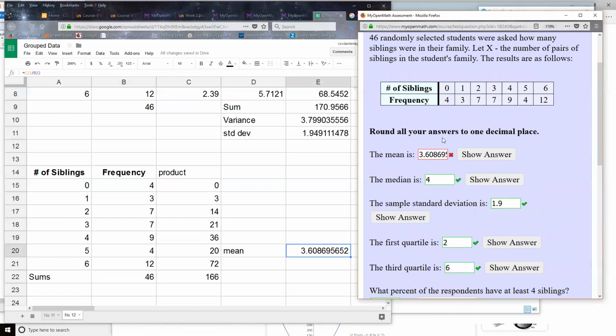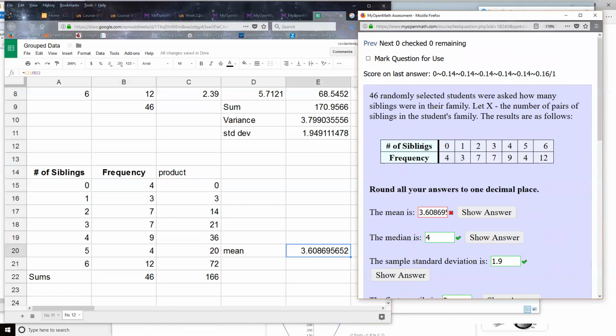Well, I hope this helps you do this problem. I know I certainly didn't do it smoothly the very first time. So give a yell if you need some help.